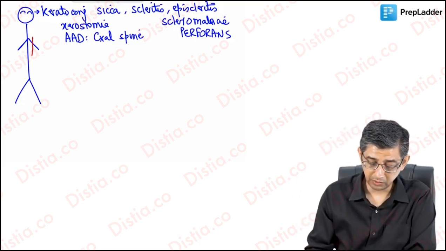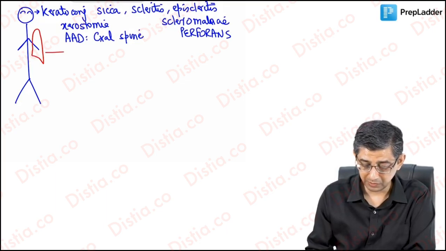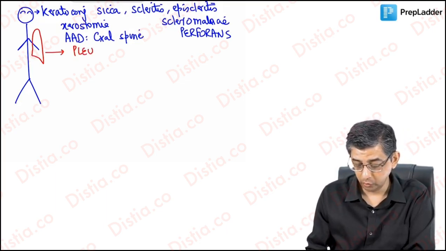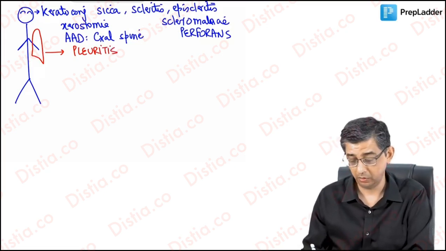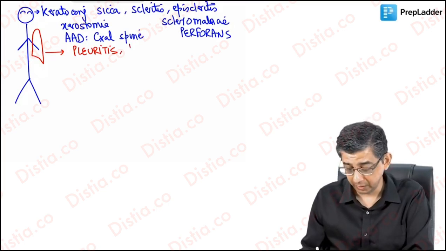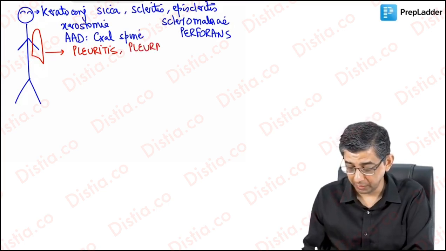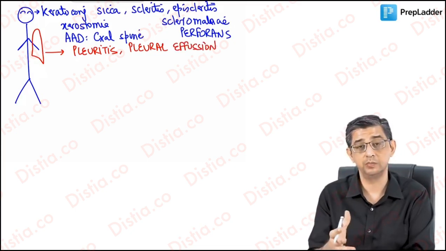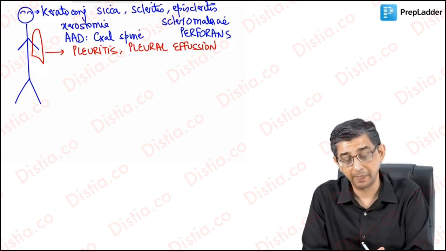Now I will describe what the lung manifestations of these patients are going to be. He can either write pleuritis, because this is an inflammatory nodule causing a pleural rub, or multiple nodules. And when they break down, you could be having blunting of the costophrenic angle on a chest x-ray of these patients, primarily because there's a pleural effusion component coming up.